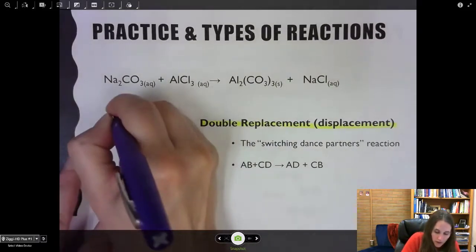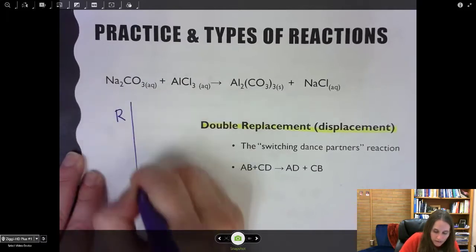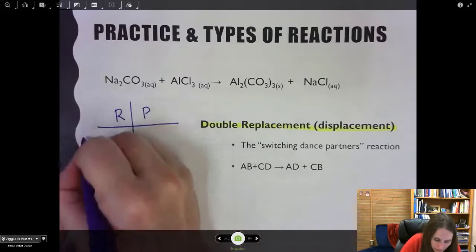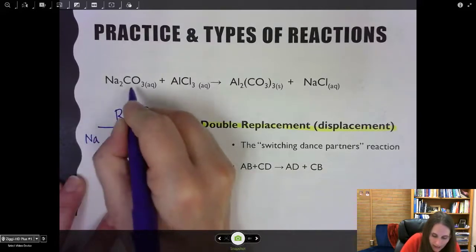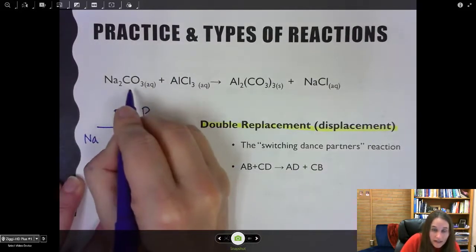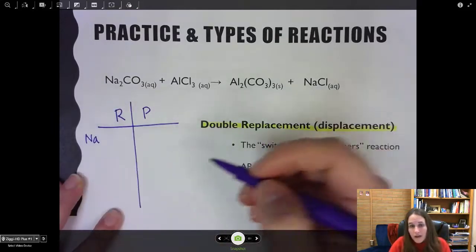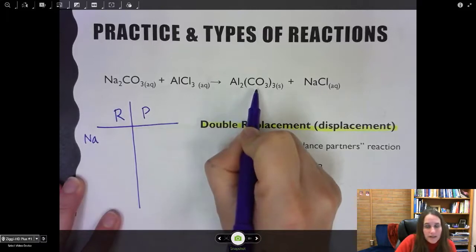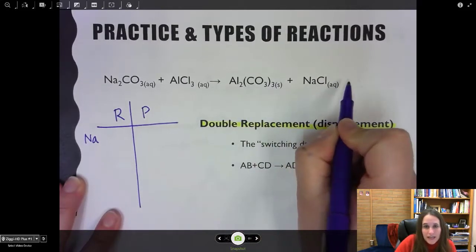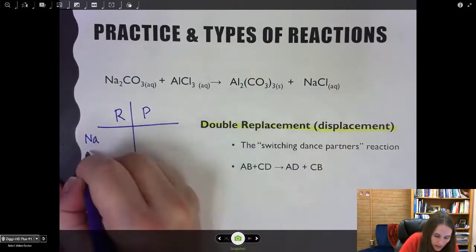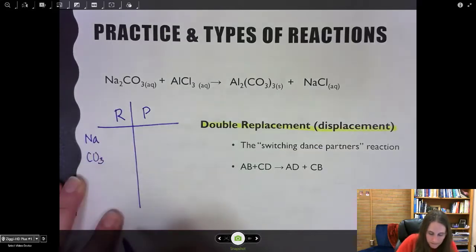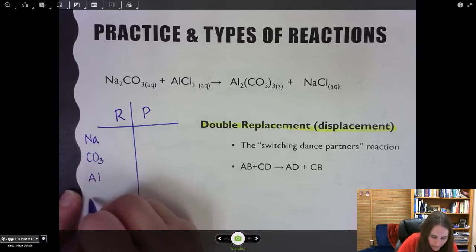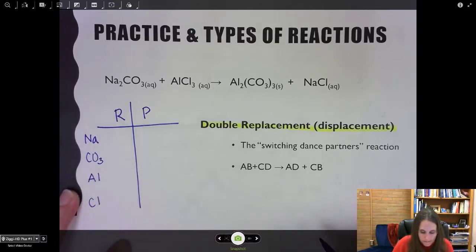So let's solve this with a table. Again, you do not have to. This is just one particular method I want to show you. I have sodiums to keep track of. And carbonate is a polyatomic ion, and I know that because I study my polyatomic flashcards every day. I see that I have it on my product side as well, and that it didn't break up into any other products, so I'm going to keep track of it as a carbonate. I also have aluminum, and I have chloride or chlorine.